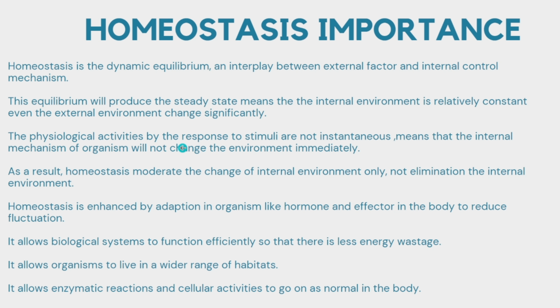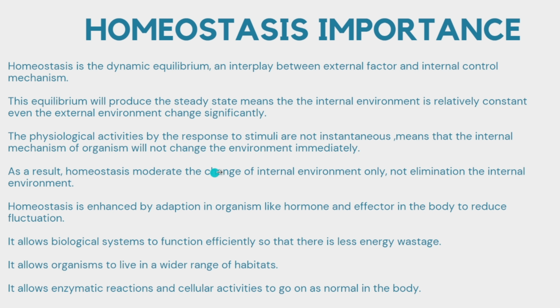Of course, if you stay in the desert at 60 degrees Celsius for 2 hours, 3 hours, you will die because your body cannot sustain this kind of environment. But during these 3 hours, your body is able to sustain. So even though your external environment changes dramatically, you can still survive for a short time. This is the importance of homeostasis.